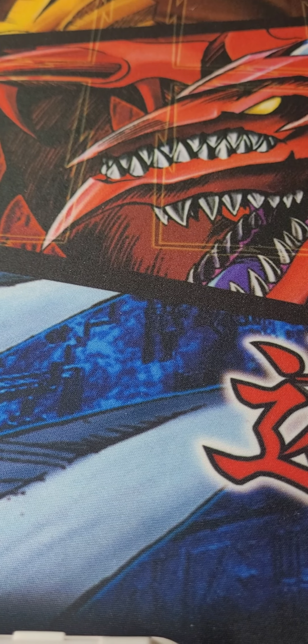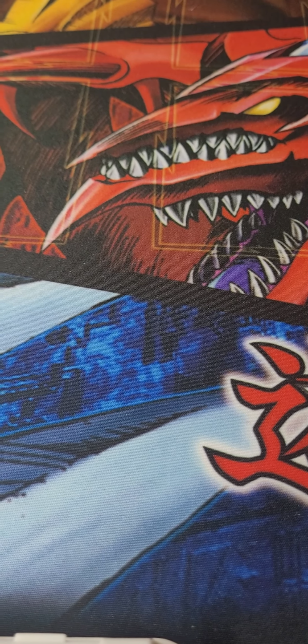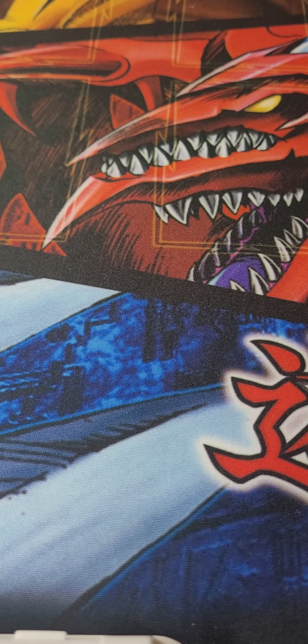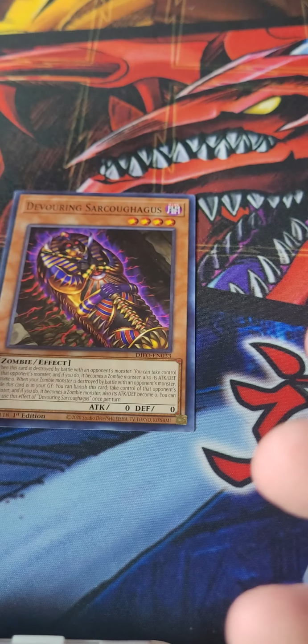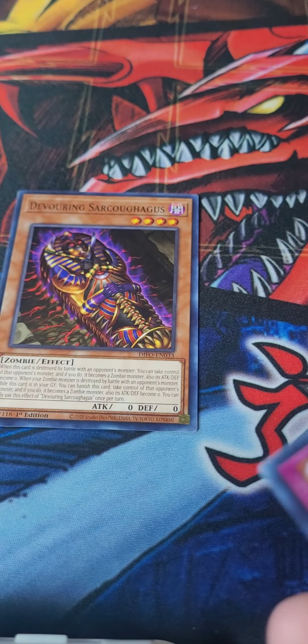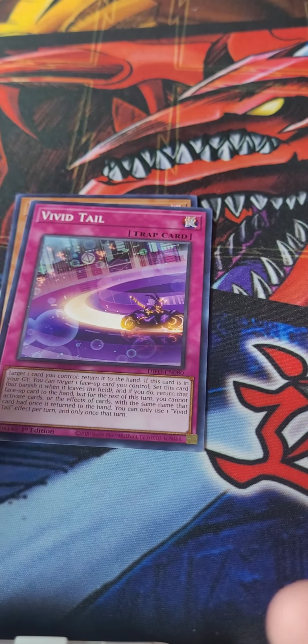Yeah. Okay. Pack 2 of 5, ladies and gentlemen. I'm hoping for that Dark Dragoon in these. If you get that in 3 packs, that'll be impressive. Well, I pulled that Forbidden Droplet with you that one day. You did. And what did he do? He sold it. Yes, I did. I need money to buy more Yu-Gi-Oh! Yeah, cardboard crack. Devouring Sarcophagus, Vivid Tail.